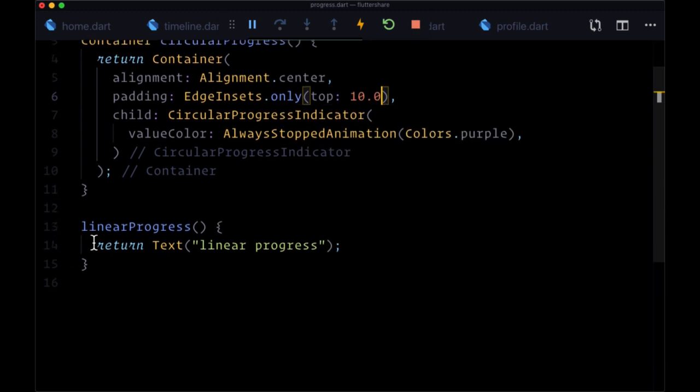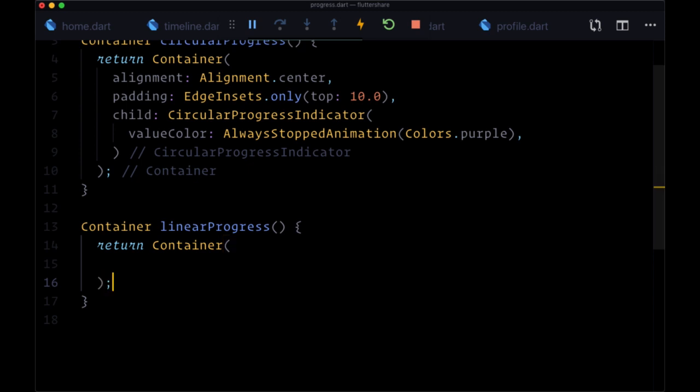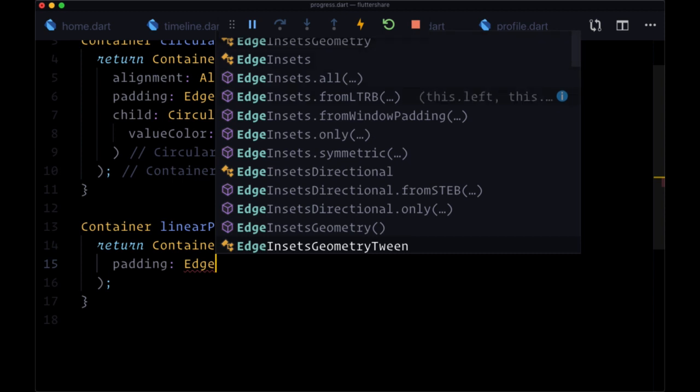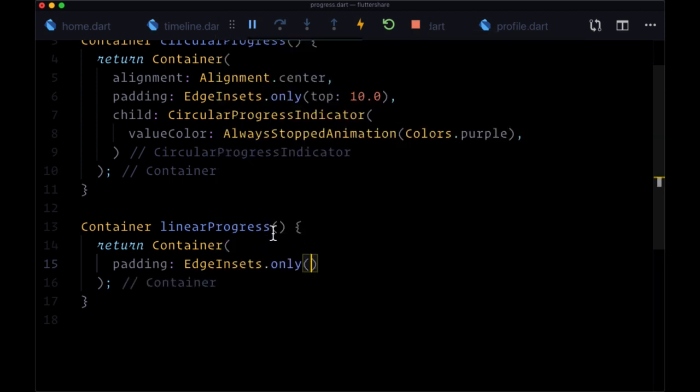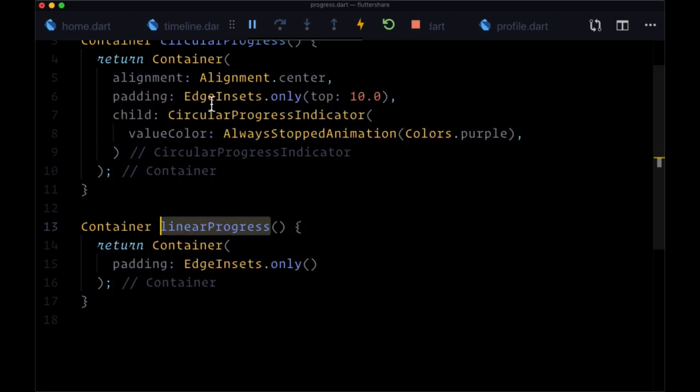And then for linear progress, this is also going to return a container where once again we can set padding, but this time I want to set padding on just the bottom. Oftentimes we'll want to include linear progress just at the top of the page, so we want to separate what's underneath it with a little bit of padding to make sure it doesn't butt up against it.